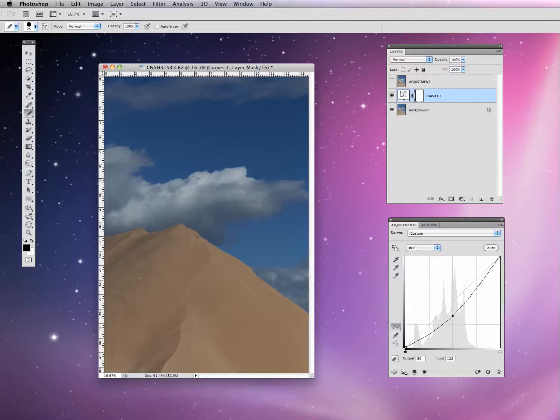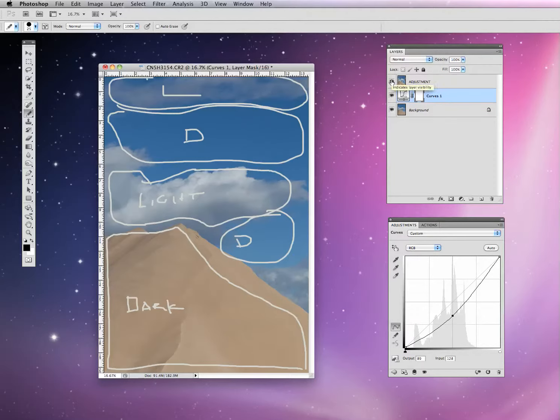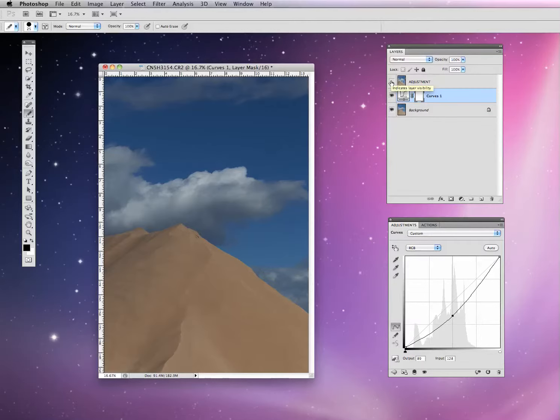So we've got my sandy mountain area looking pretty good as far as darkness, but I wanted my sky to be lighter, or my clouds to be lighter in this area. So what I'm going to do is paint off some of this layer using my paintbrush.